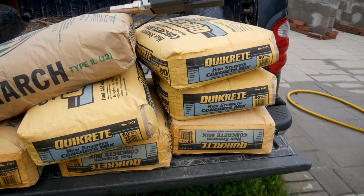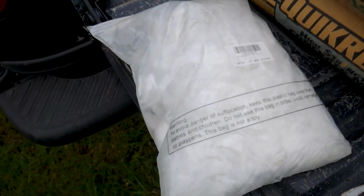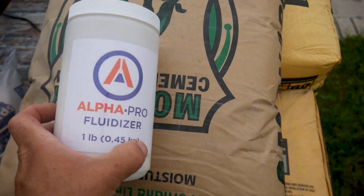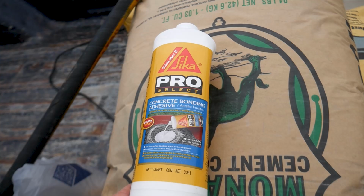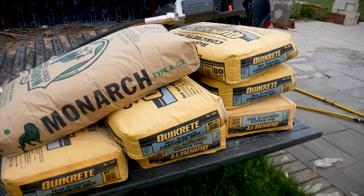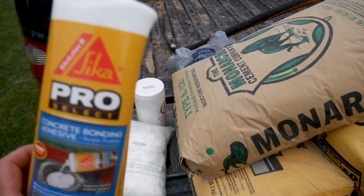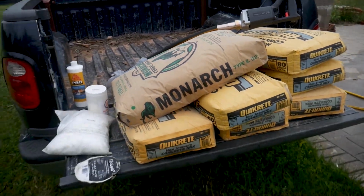It uses regular Quikrete. You add a little bit of extra Portland cement, as well as some glass fibers, some Alpha Pro fluidizer. This will make it use less water and still flow, and some acrylic fortifier. So basically you put the Quikrete in, then you put in extra Portland cement, then you put the fluidizer or plasticizer in. It's dry. Then you mix it up dry. Then you add the acrylic polymer and water. Takes very little water to make this.